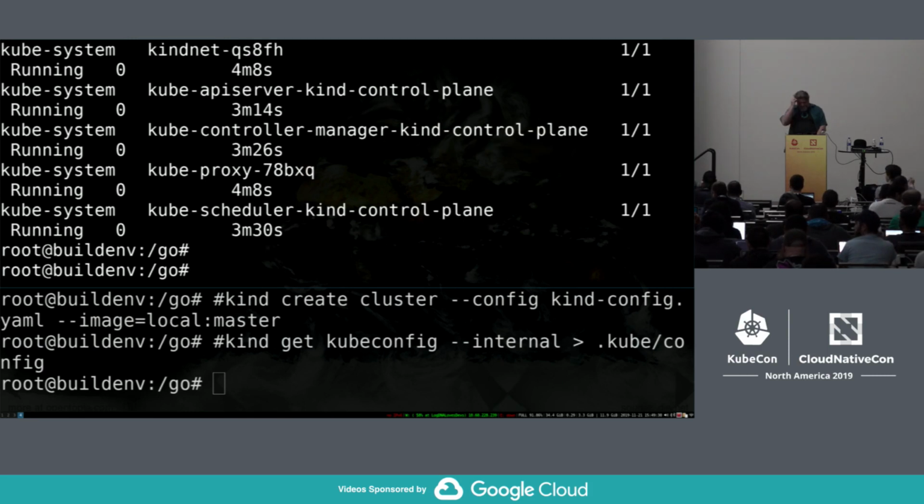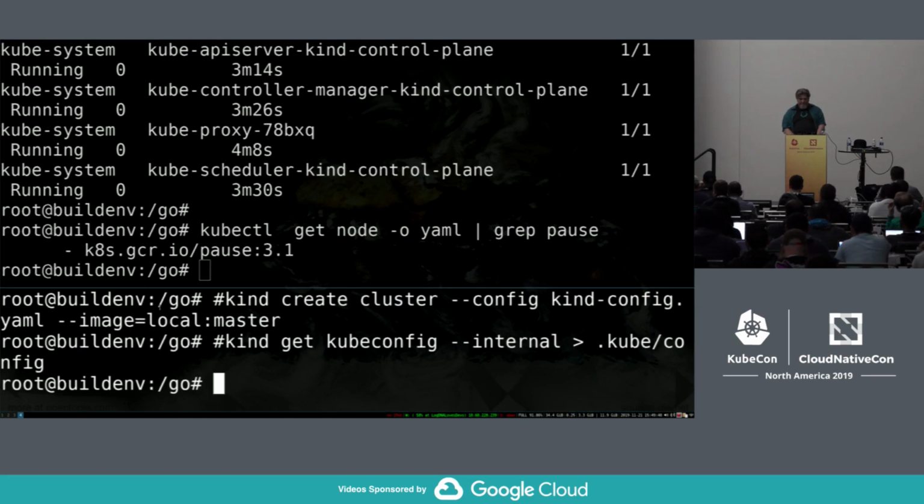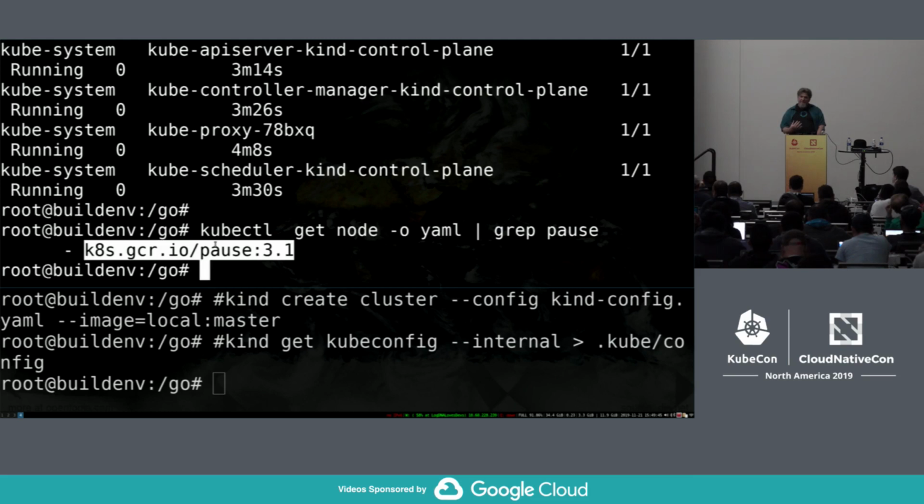Anyway. So let's verify our functionality here. What I'm going to do is kubectl get node -o yaml, pipe grep pause. I'm doing that because I just want to grab the pause image to create my deployment.